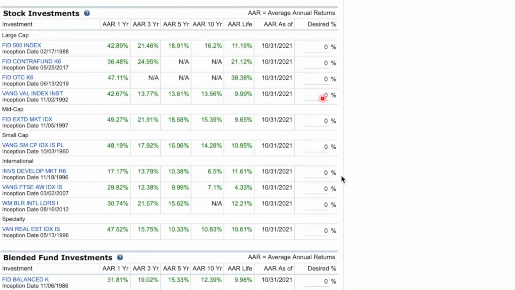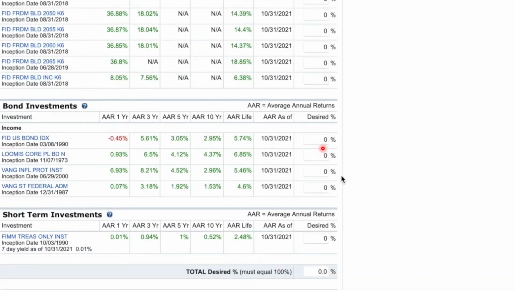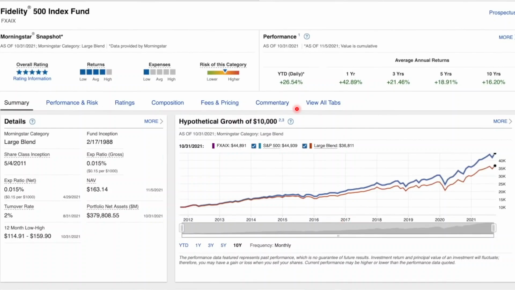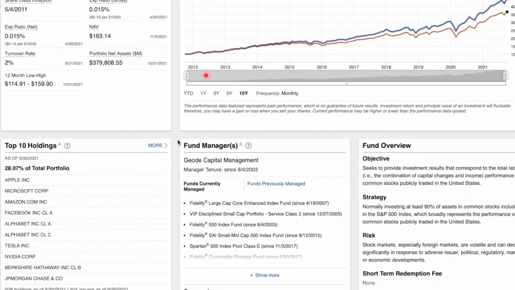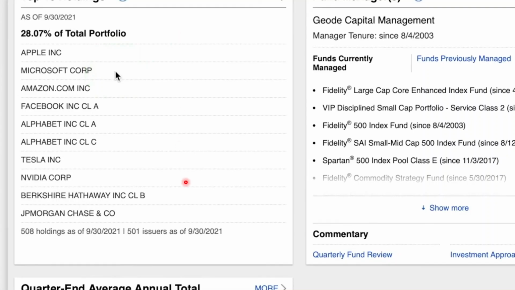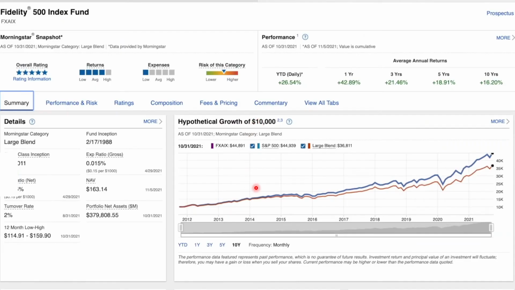Right here, you choose your desired percentage. Just make sure that it actually adds up to 100%. So that is how you go ahead and allocate the percentage. And after you have done this, they'll basically go ahead and show you what percentage of your total portfolio each stock will have, right? According to the fund you have chosen.